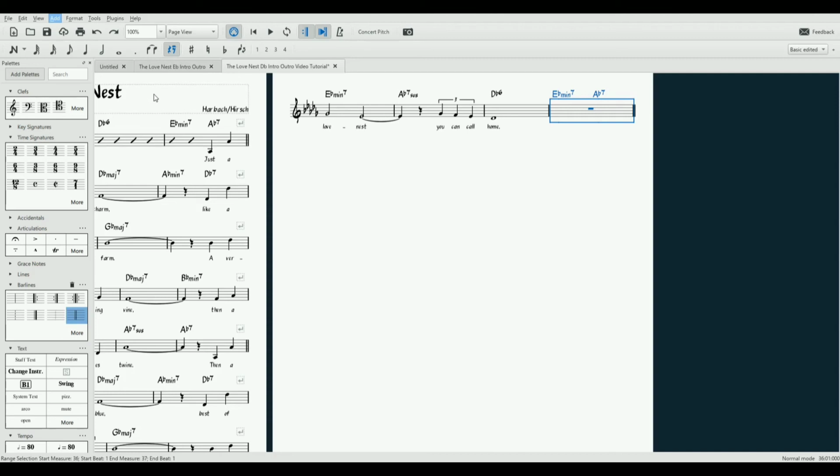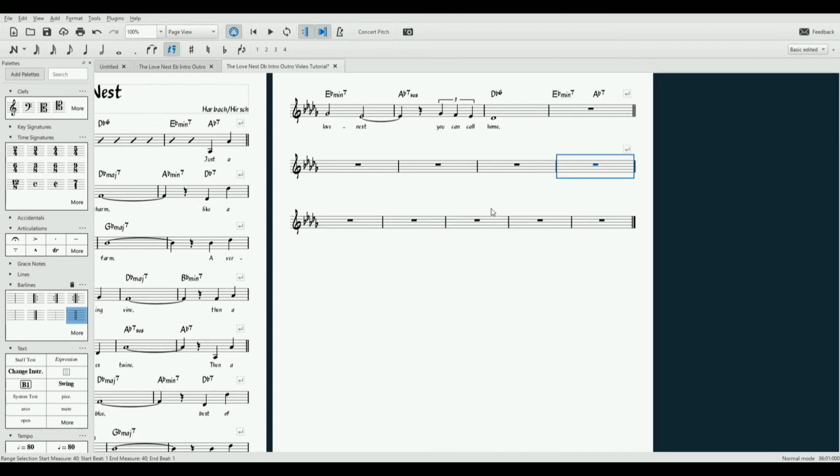I'm going to go to append, and I want a total of 8, maybe 9. We'll see. We can always delete later. Okay, so we've got a formatting issue. I want to click on the last measure that I want to stay on this line, and then press enter, and that will give me that nice formatting that I want. I'm also going to do that here and see if we need to change any of that.